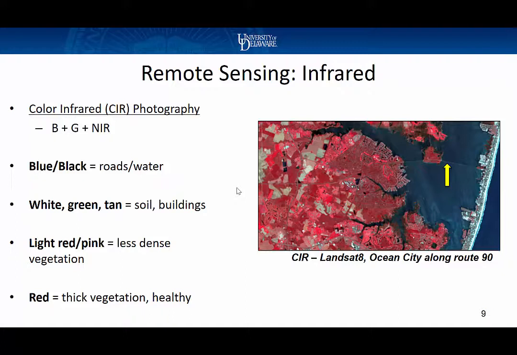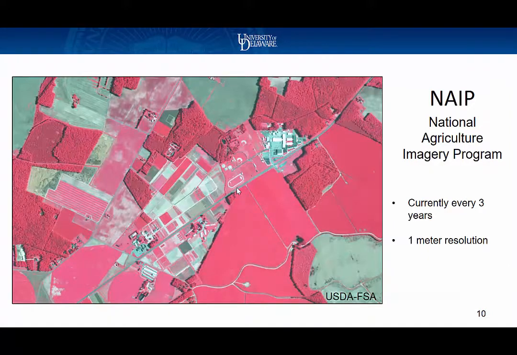And we'll talk about spatial versus temporal scales in collecting this kind of data. The National Agricultural Imagery Program is a federal program. You can download and look at these images for free. This is the Carvel Research Station where I work, so you can look across all these crops. They collect it every 3 years. It has a 1 meter resolution. It's a pretty good resolution.